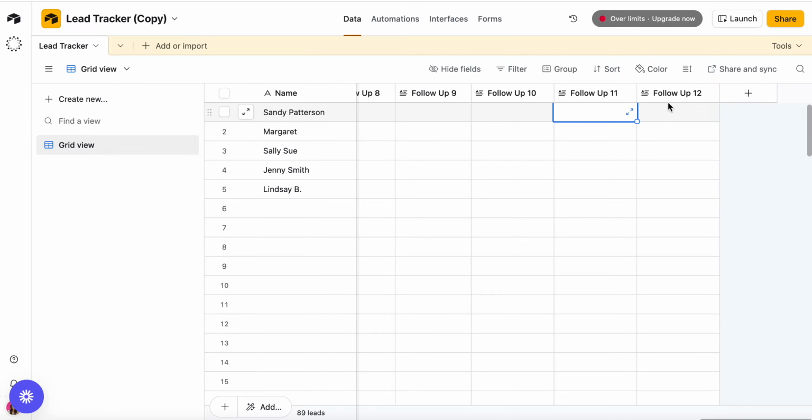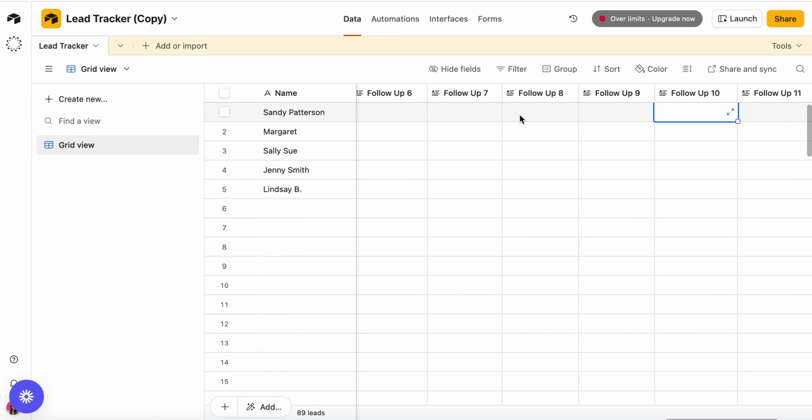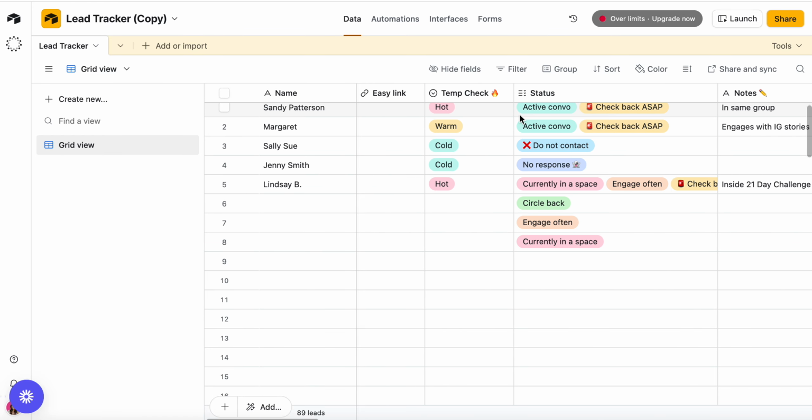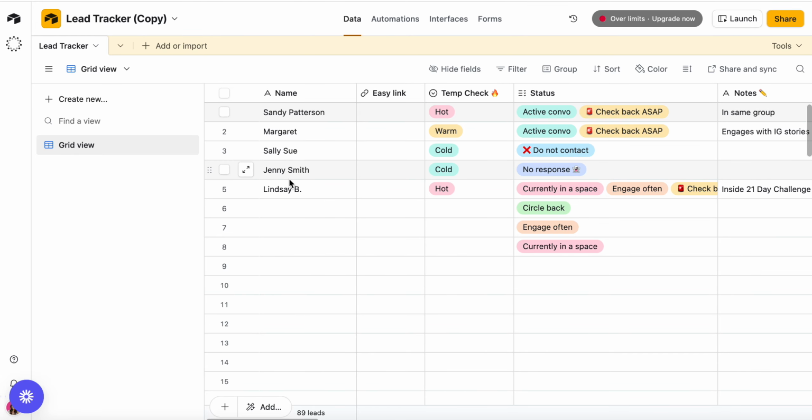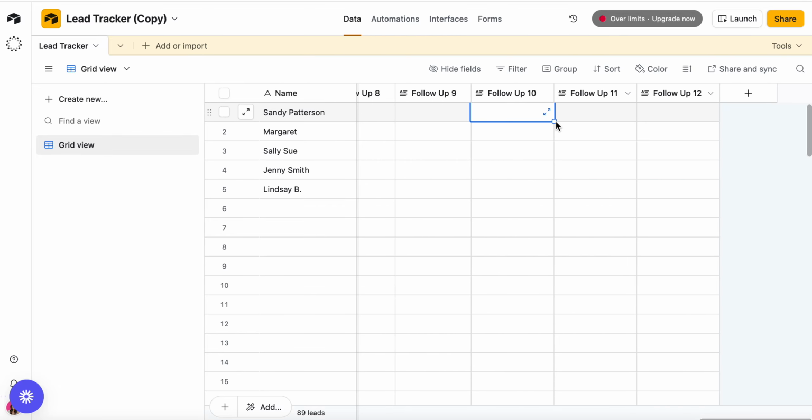And again, just because this sheet ends here, don't think that after 12, you've got to have them converted. Or if you don't have them converted, you failed. No, it could take, I've had clients, you've heard me say this, I've had clients that I've been nurturing and engaging with and in my world and on my lead tracker for years before they decide that they're ready to buy and to really commit and go all in. And that's okay with me. So if you need to add more, add more.